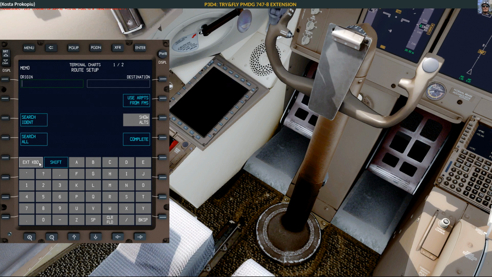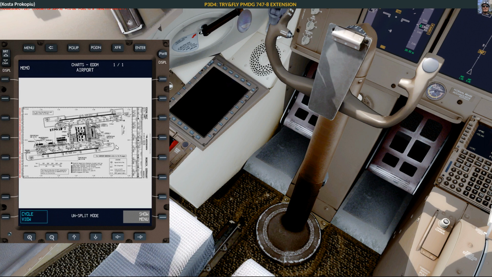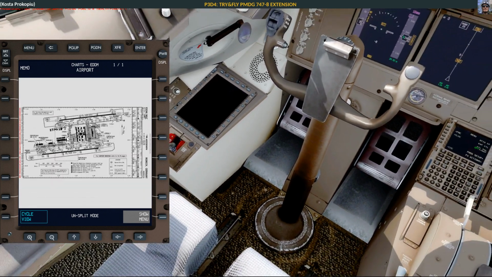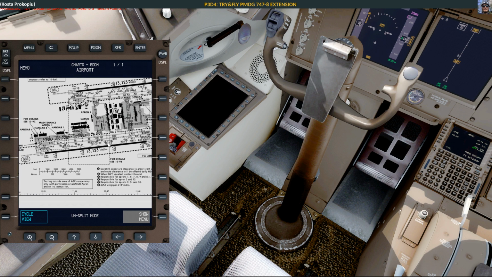You have the possibility, and you can even use the external keyboard. Just don't forget to turn it off, because it can have interesting side effects if you don't. And then you say search ident, it says Munich, and the destination is also Munich. Well, let's put that in as well then, search ident. And then we say complete, and then you can see this is kind of a favorite, or they call it chart clips, so it's not all the charts, it's the chart clip. For some reason the ground is always automatically chosen, and yeah, that's a little bit awkward, because when you use the mouse wheel, it moves the whole cockpit, not only the chart. So if you don't want to move the whole cockpit, you can drag with the mouse inside.